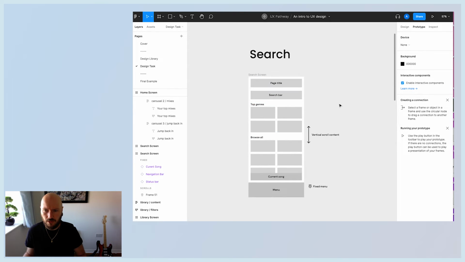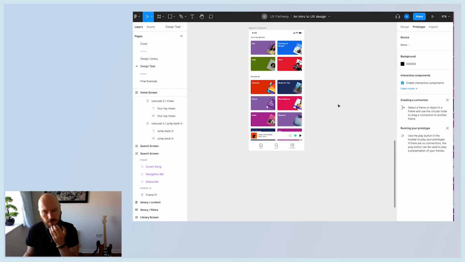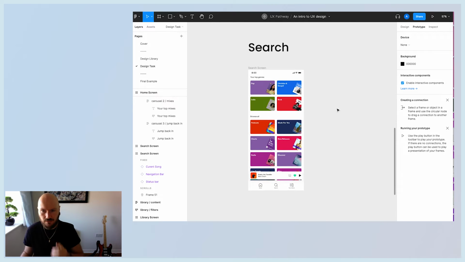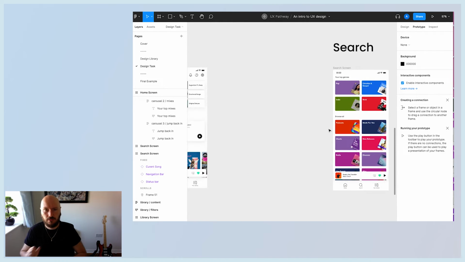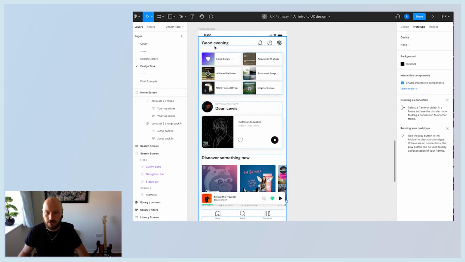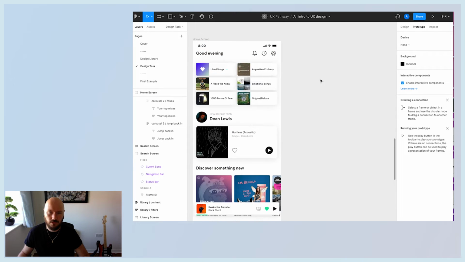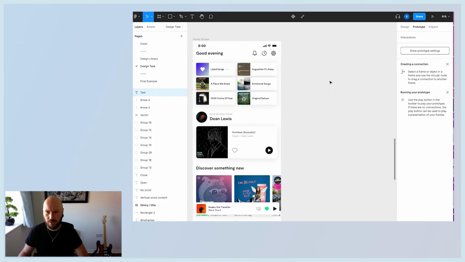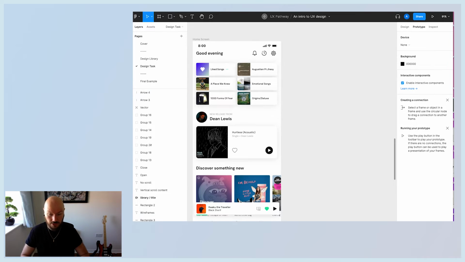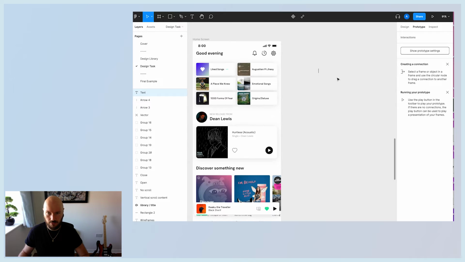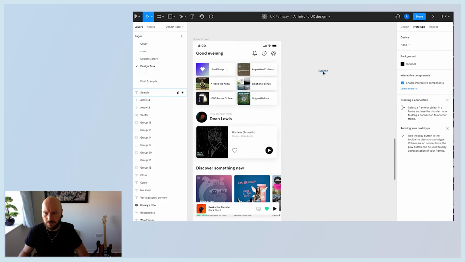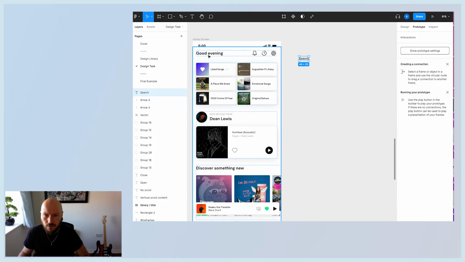So I wanted to put page title and a search bar in. I don't have any assets for that. So let's just quickly add that in to match the other stuff. So we want to be consistent with what we've got here. So let's just start outside the frame. It's a search page, so let's just call it search. So you can use your text tool here, you click, and then I'm just going to type out search for the title. Now, it doesn't quite look as big or as bold.